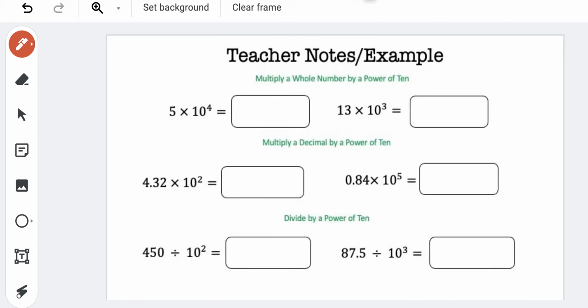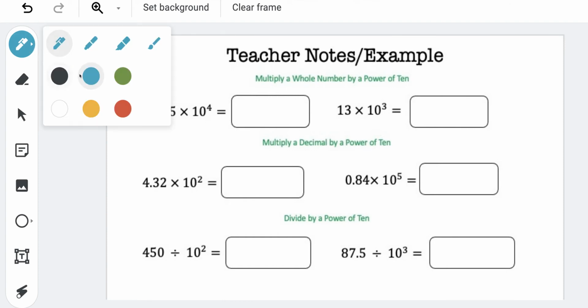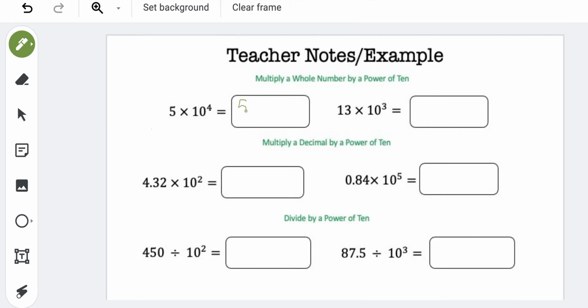For this, we're going to multiply a whole number by the power of 10. Here we have the number 5. So here we have 5 times 10 to the fourth power. We're multiplying 5 times 10 times 10 times 10 times 10. So you can write a 5 here, and I'm going to make that 5.0. Then you can move the decimal over 4 spots. So it's going to be 1, and then I'm going to add 3 more zeros: 1, 2, 3. The decimal's at the end now, and we end up with 50,000 as our answer.